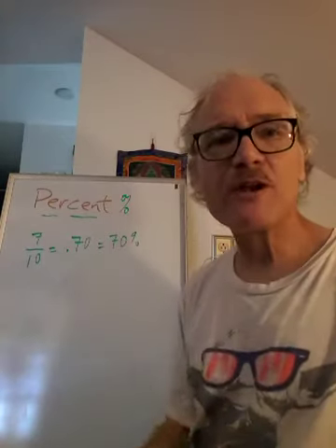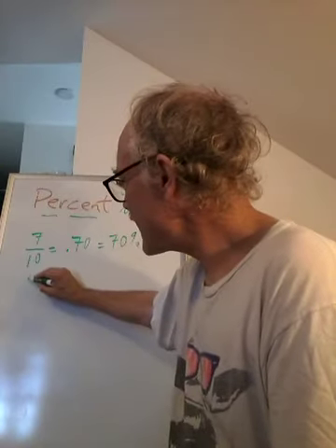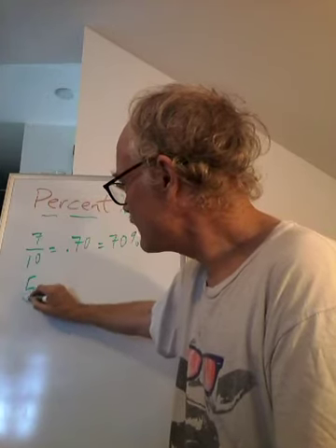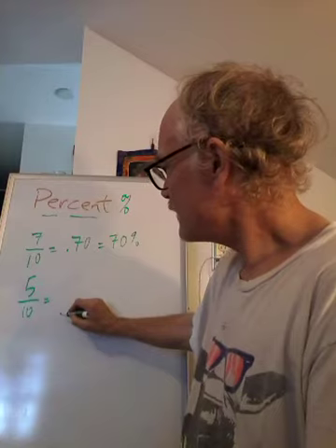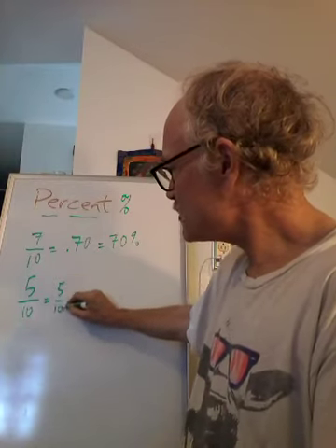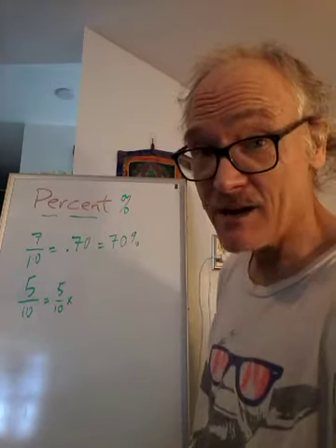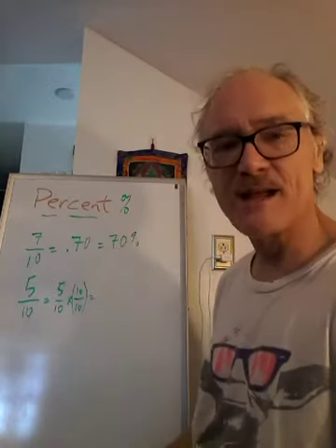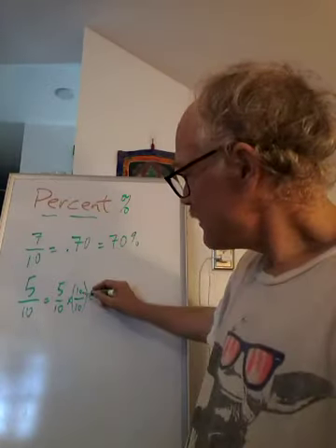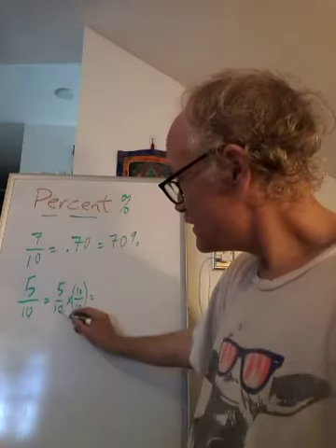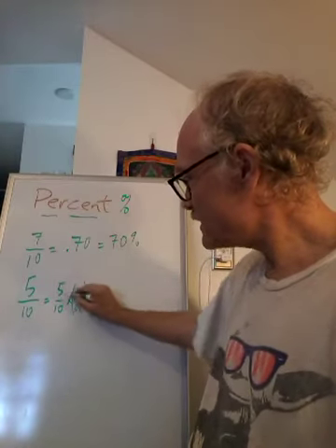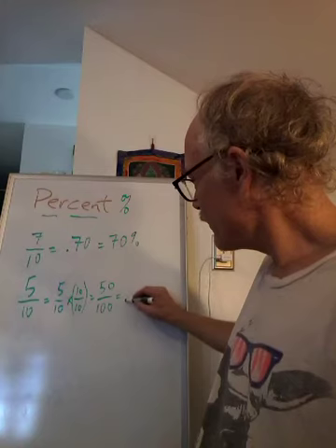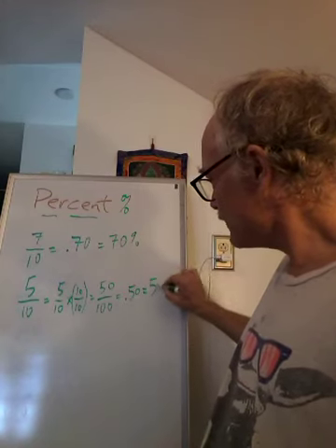Right? Let me show you another way to do the same thing. Suppose I have, let's say, 5 over 10. Well, 5 over 10, if I wanted to change that so that the denominator is 100, I'm going to have to multiply the bottom by 10, and I can increase the top by 10 as well, that same factor. We looked at this when we were talking about dealing with fractions. So 10 times 10 would give me 100, which is what I want, and 5 times 10 is 50. Now I have the proper denominator, 0.50 or 50%.